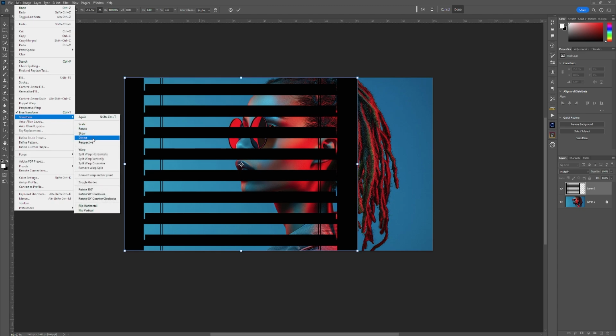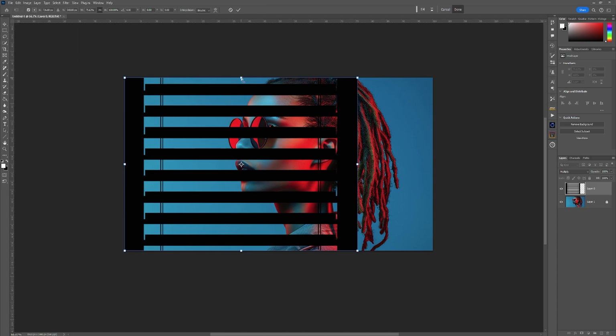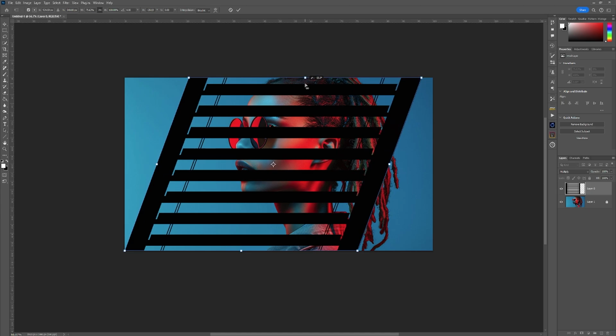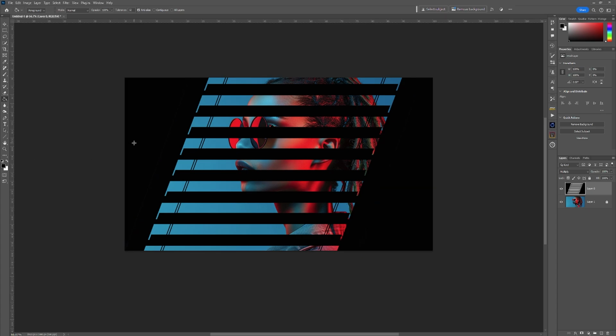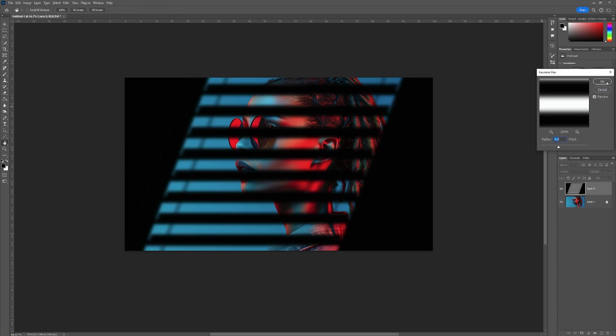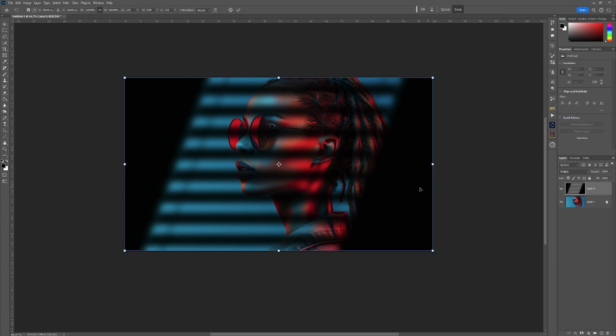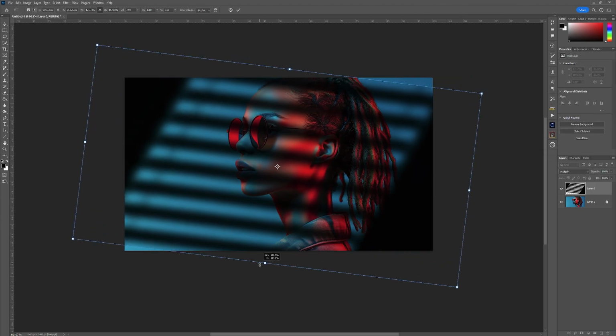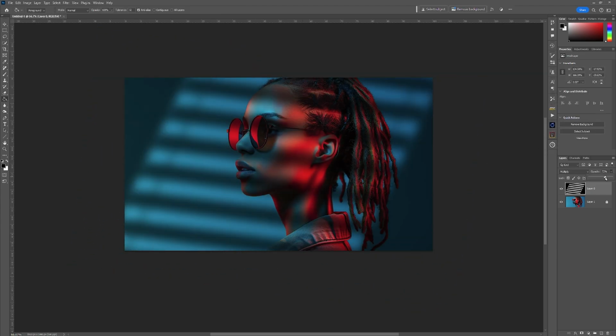So if we go into perspective and just grab the middle and tilt it slightly. Now what this does is this gives us the option of two blank spaces at either side. So to fill these in on that layer, simply go into the paint bucket tool and with black selected, click in the areas you want to fill, and as you see, it filled both. Again, went into Gaussian Blur and adjusted the Gaussian Blur to suit this image.